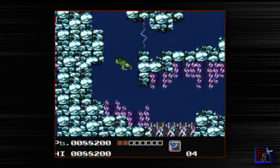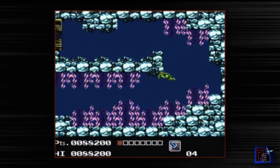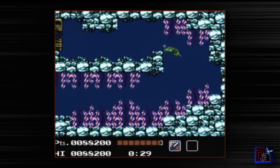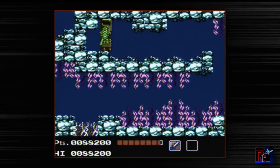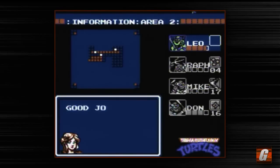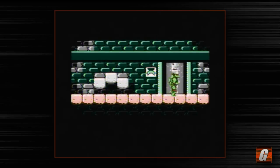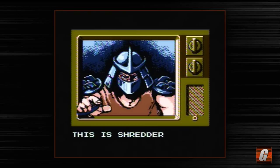And I remember this level especially used to give so many of my friends trouble back in the day. Let me switch so I don't die. And it gave me trouble too, to a degree, but I remember picking up on this stage much faster than my friends did, and I was able to progress farther into the game than any of my friends did. But even with that, I still never beat the game back in the day. No, I did get to the Technodrome, the last boss in the game, when I was older, a late teen, maybe even in my early 20s, when I was collecting NES games. But I never did beat the Technodrome, so technically I've never beaten the game.